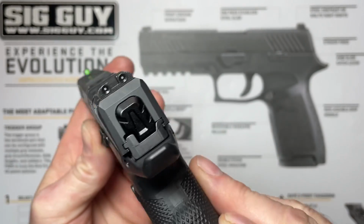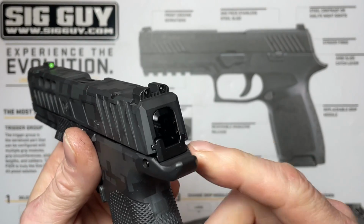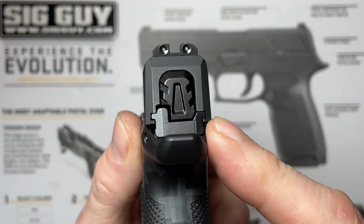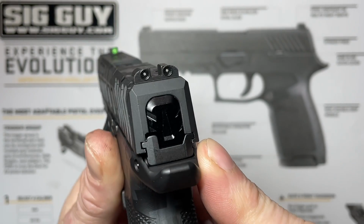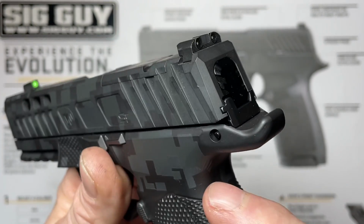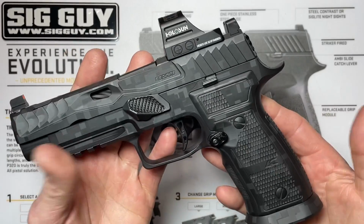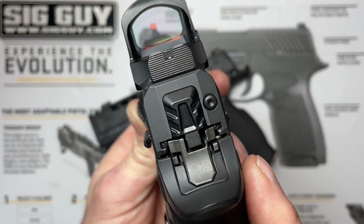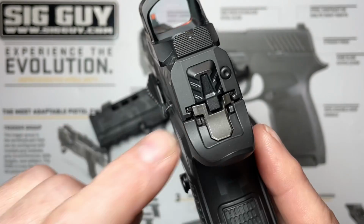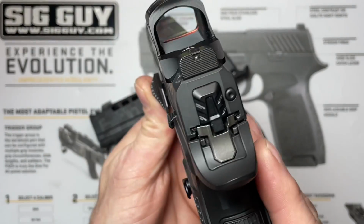And there you have it. It's that easy to switch out your stock factory rear slide cap with the Tyrant Designs 365 rear slide cap. You can see they got their chevron design in there, their signature look there. It kind of really finishes it off. I have it actually on my AXG. I liked it so much I left it on my AXG. I mean, it's just plain back here with a regular slide cap, so it gives it a little bit more character back there.